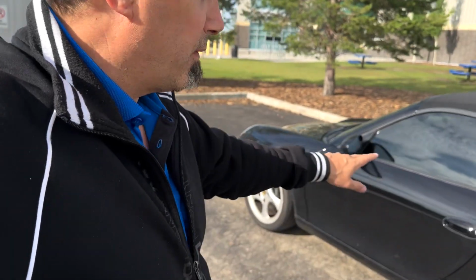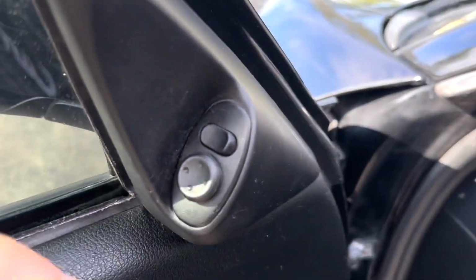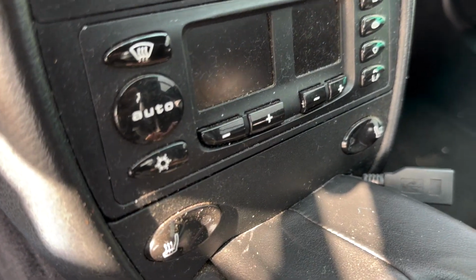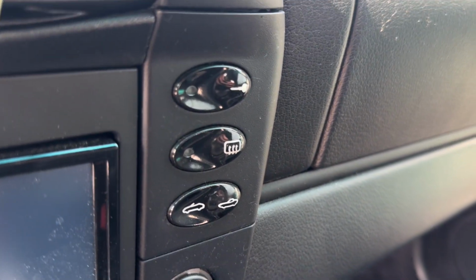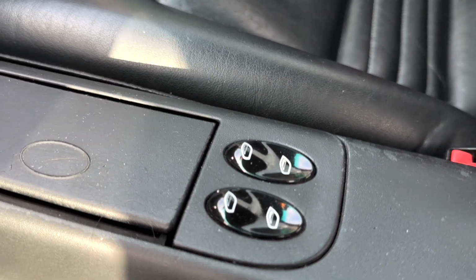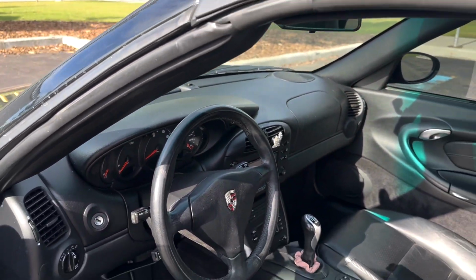That's a common issue. Before we move on to one of the biggest, ugliest common problems you'll find with a 996 like this, let's go inside first. Take a look at some of the nickel and dime issues. So open that up and we'll look in here. You'll see there's lots of little buttons and knobs. You got electrics here, and a series of electronic controls down there. You have your HVAC controls, all these little buttons here, the roof control, a defrost, and of course your locking system there. Look over here and you have other controls and knobs and buttons depending on the amount of options you have. Down here we have your power windows, rear windows, and front windows right there. So there's lots of options and features and electrics like every modern day vehicle these days.